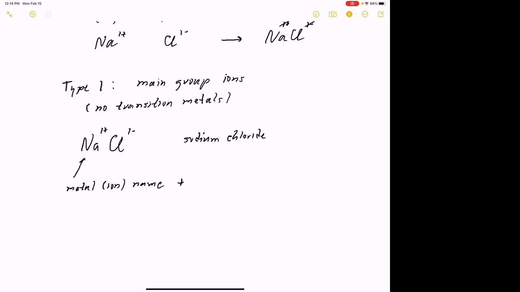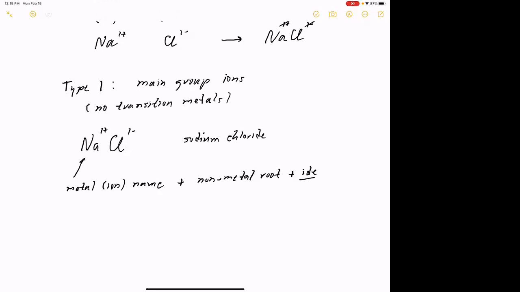And then what we added to it is not chlorine. We don't call this sodium chlorine, so we're not just sticking the two element names together. What we're doing is taking the non-metal element root, which is the chlor part. You drop the INE and you replace it with an IDE. So it's the non-metal root plus the suffix IDE. So that's where sodium chloride comes from.